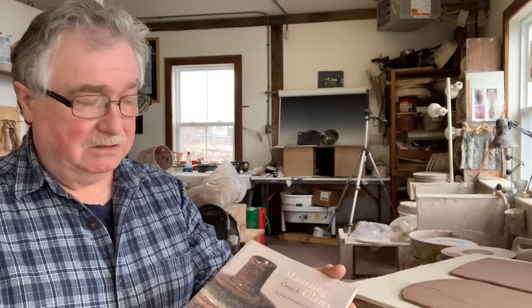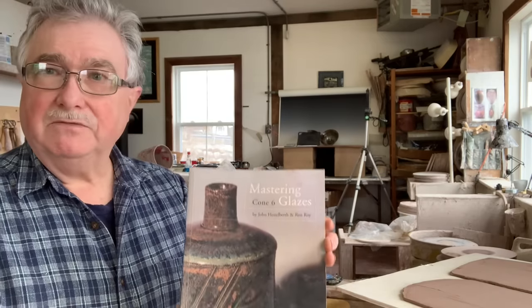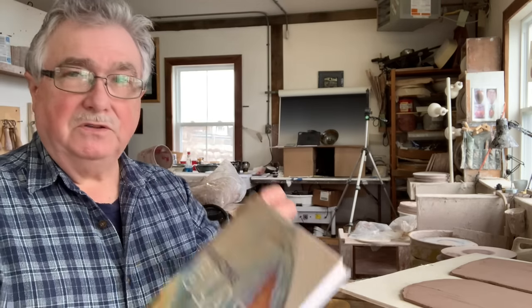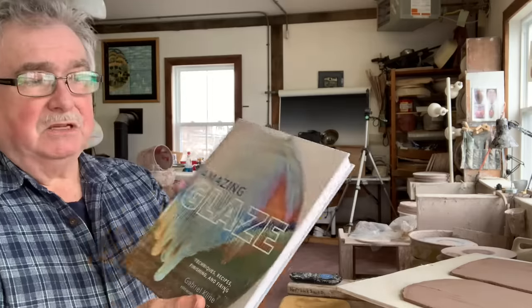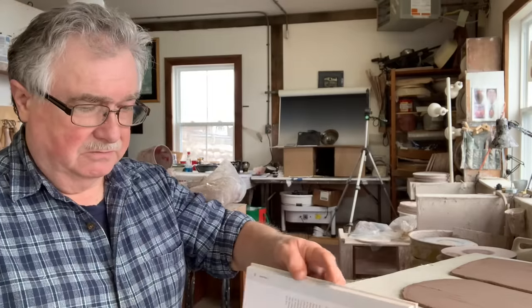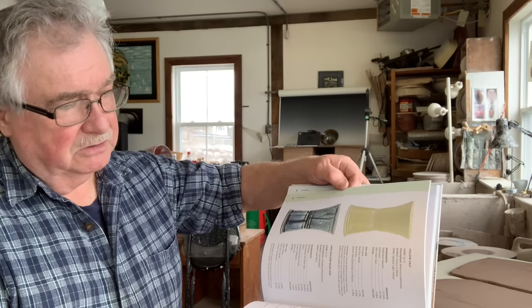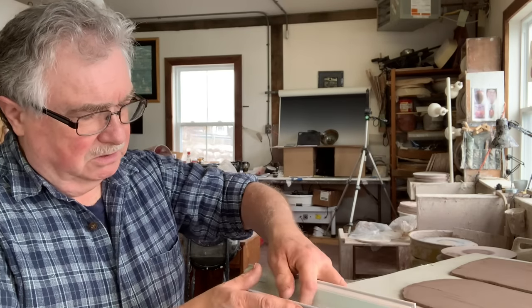Okay, before I get going on the slab texturing, people are constantly asking me for glaze recipes, and I will email them a photograph from my glaze book page, but these are the books I get everything from. Most of them are out of this one. A few of them, including the purple, are out of this one, I think. And in fact, okay, the purple is right there. Anyway, I recommend getting these books, they're really well laid out with the recipes and the colors and everything. Purple Passion Plum, there you go. That's maybe not the one I'm using though, but there's one.